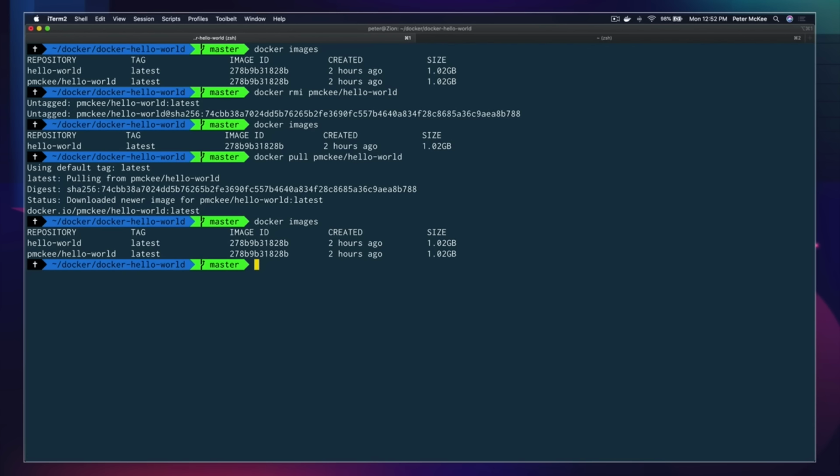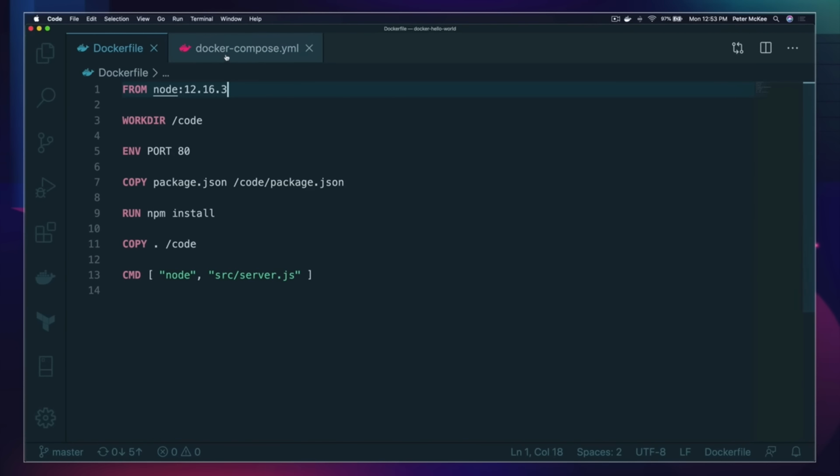Now what I want to do is show you how you can take a lot of that and run it using Docker Compose. You can set up your development space to run all these services. So let's say we only have one application here right now, but let's say we're working in a microservices shop, or you just had multiple applications you need to run, or you had a database you needed to run alongside your application. Starting and stopping each one of these containers all the time can get a little bit tedious. Docker has another tool called Docker Compose.